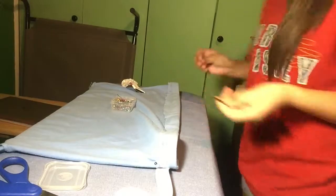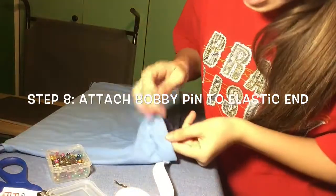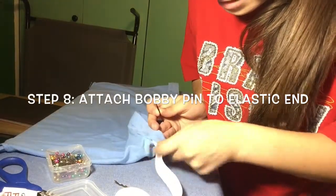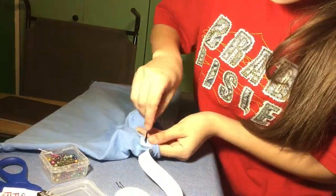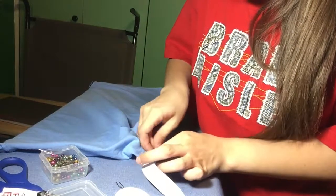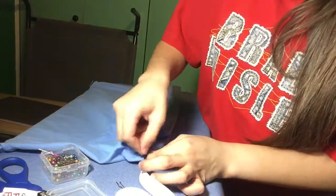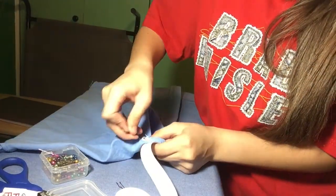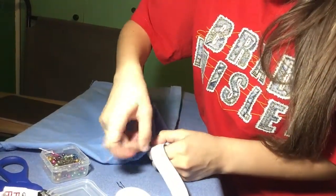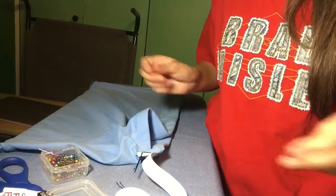Okay, another thing you're going to need are bobby pins. Sorry guys, I forgot to mention this. What you're going to do with one of your bobby pins is, there's glue on my thumb, you're going to get this elastic. I don't want to mess up the shirt too much because the glue is still drying, but you're just going to punch a little hole through it. It takes a little bit of force, not too much. And just go ahead and put your bobby pin through there. One second, I don't want it to have that little fold. Okay, so the bobby pin is through it.